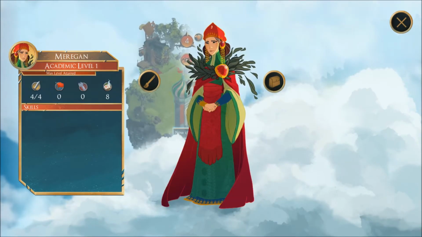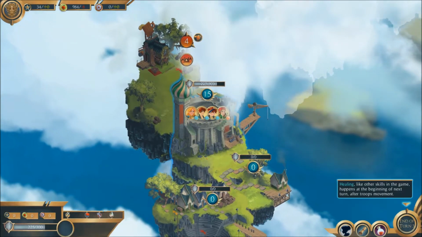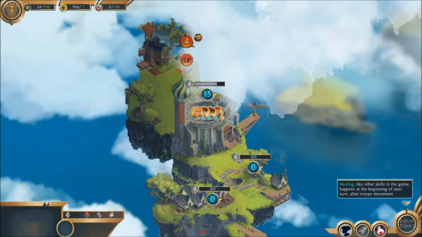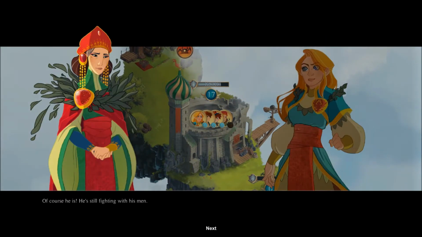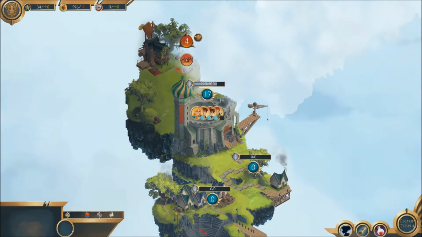So the last class I was trying to talk to you guys about was academics, and academics have the amazing ability to heal your troops. Basically, they can be kind of like a medic, a healer, and give your characters back their strength. So as you can see, she's at 8 out of 10. After healing one round, she'll be back up to a full 10. And basically, you can see she's back up to 10. And that's kind of, in a nutshell, the combat.